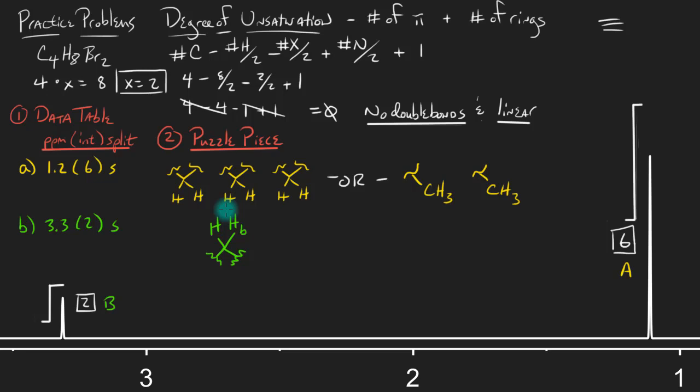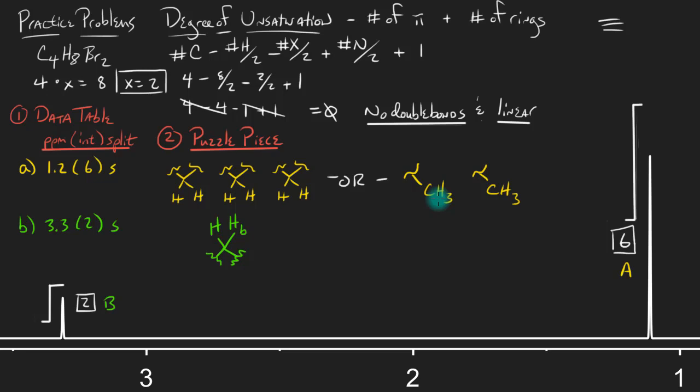So if you are faced with this kind of impasse where you're not sure which puzzle piece possibility to go with, the way that I would recommend starting off is to just go with the possibility that has you making the fewest number of assumptions. And the way you can think about this is that if you are going to guess that you have 3 puzzle pieces, you're making 3 assumptions. Versus if you say, well, maybe I have 2 puzzle pieces, you're only making 2 assumptions in this case.